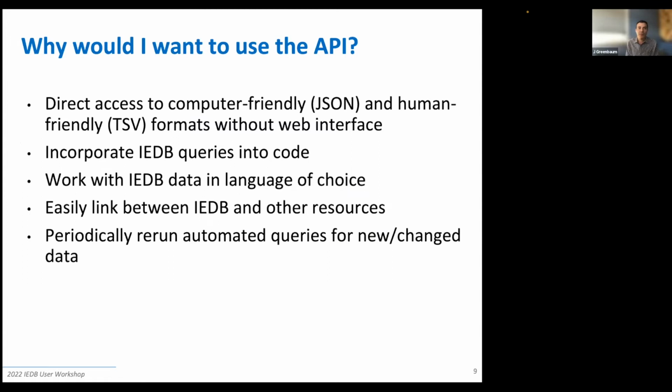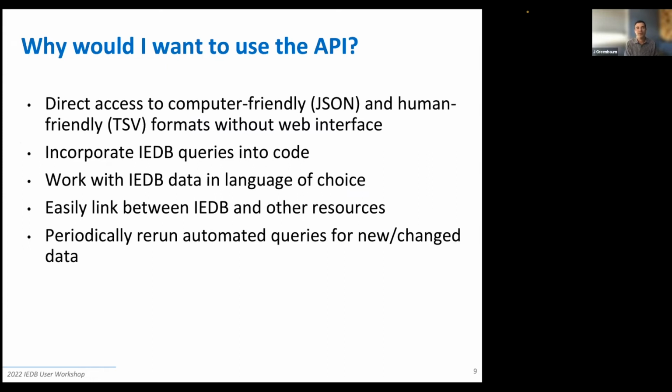So why would you want to use the API? There are a bunch of different reasons, but it provides direct access to computer-friendly format, so JSON format, like I've shown you, which can also be human-friendly, and the real human-friendly format that you can plug into Excel, which is TSV. You can do that without a web interface by just writing queries against an HTTP server.